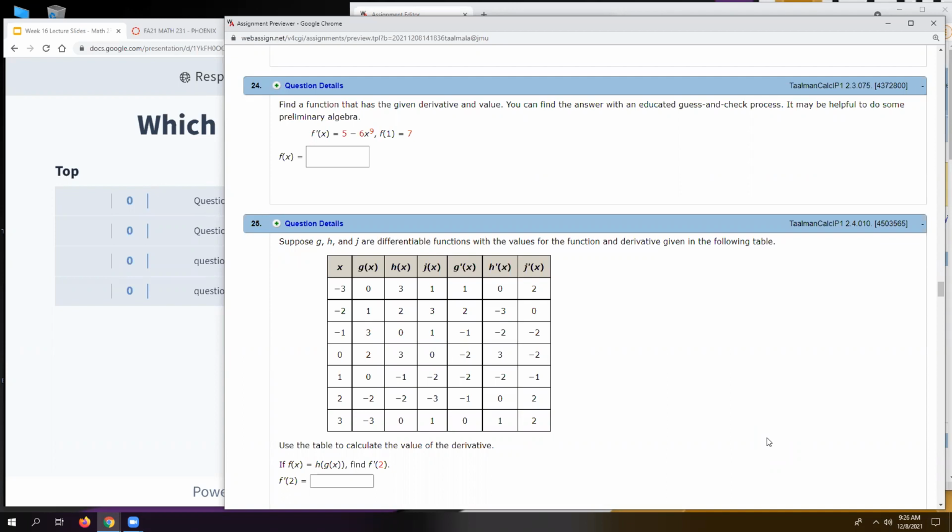The derivative of 5x is 5. The derivative of x to the 10 is 10x to the 9th. And this here is so close, but instead of a 6, I have a 10. Now, by the way, you don't have to do this one by guess and check, because there's actually a formula for anti-differentiating power functions. You could just use that formula. But I don't want to frighten you, but things are going to get a lot worse, like in 232, when we have weird things that we want to find an antiderivative of, and we're going to have to start having strategies for guessing what that is.